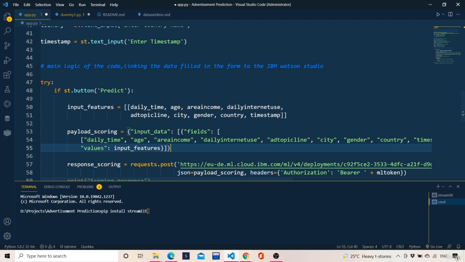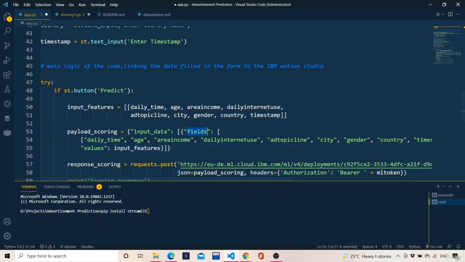The data is always given in JSON format to the Watson service, because it is running on cloud, and when it's running on cloud or web, we need to pass the data in the form of JSON. So input data is a key, and to that key there is a value list.